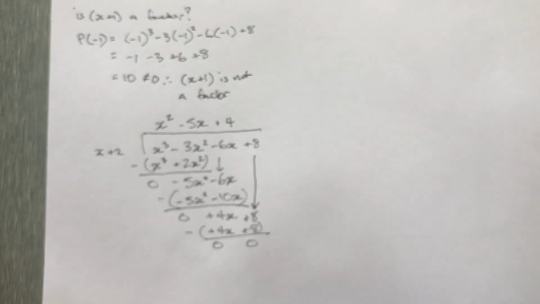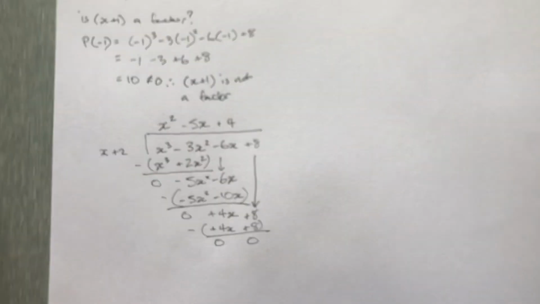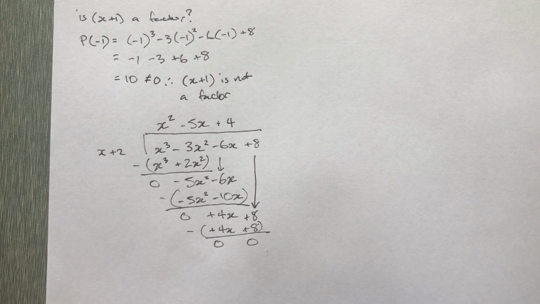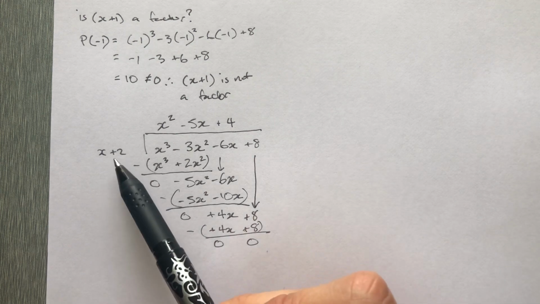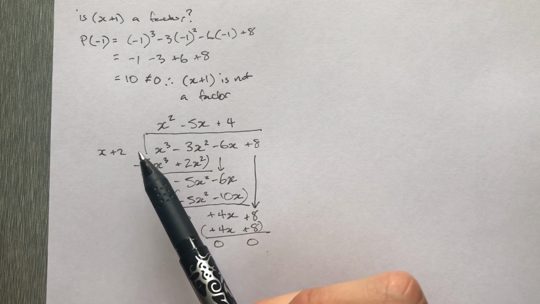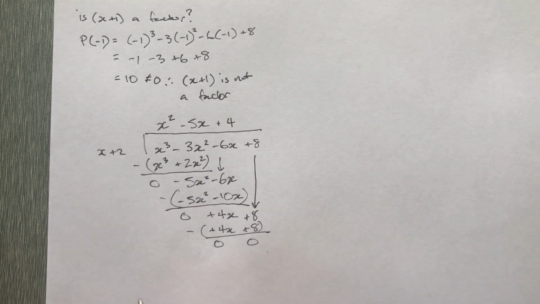There we go. So we can see, sorry, the camera went a bit funny then. We can see that the remainder ended up being 0, which is good, which is what we want. So it shows that that definitely was a factor. But we now have, well, initially we had this.